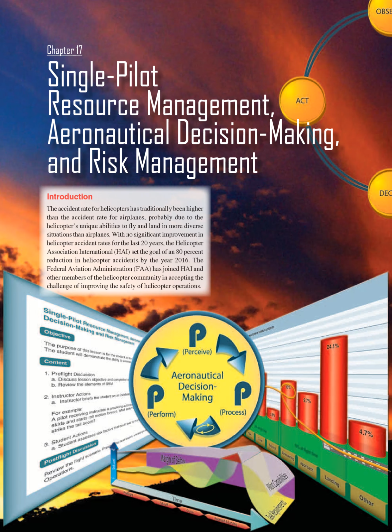Chapter 17: Single Pilot Resource Management, Aeronautical Decision-Making, and Risk Management. Introduction. The accident rate for helicopters has traditionally been higher than the accident rate for airplanes, probably due to the helicopter's unique abilities to fly and land in more diverse situations than airplanes. With no significant improvement in helicopter accident rates for the last 20 years, the Helicopter Association International, HAI, set the goal of an 80% reduction in helicopter accidents by the year 2016.